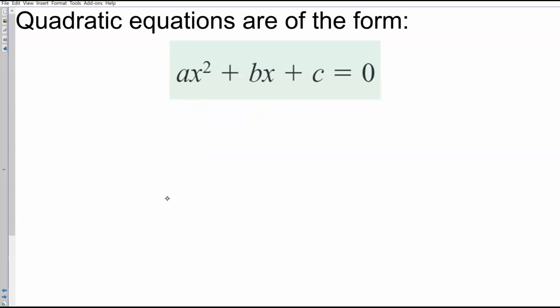Okay? So first of all, quadratic equations. I've used the term, but let's just explain it. A quadratic equation is always an x squared with some other stuff. As soon as I see an x squared, I know it's a quadratic. Sometimes it might not have an x, or a c, but generally it does. So a, b and c are just values, typically integers, but they don't have to be whole numbers, they're just numbers. And we're always going to be wanting to solve a quadratic equation by setting it equal to 0. So if it doesn't equal 0, you've got to make it equal to 0.